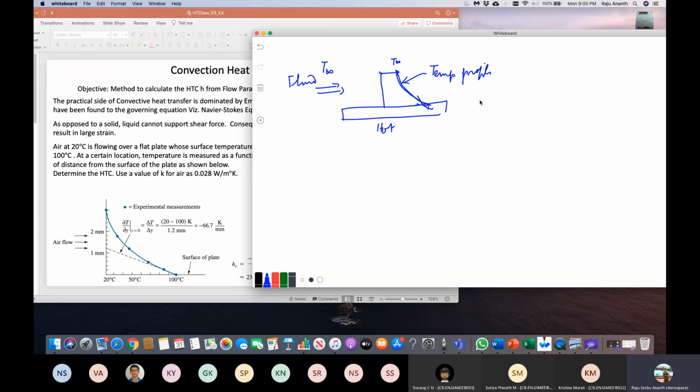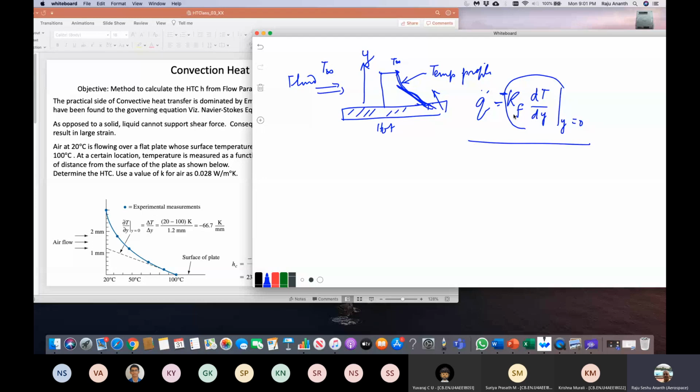So what is the heat flux? The flux that's transferring from the hot plate to the fluid. Basically k of the fluid, not the solid. Nothing to do with the solid. Multiply by, let's say this is the direction y, dT/dy at y equal to 0. So that slope of the thermal profile gives me the heat transfer. This is minus, of course.